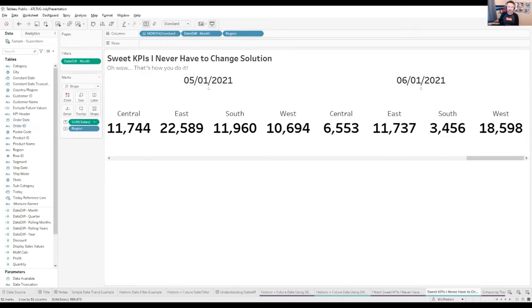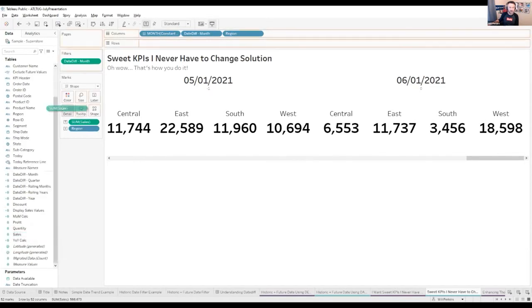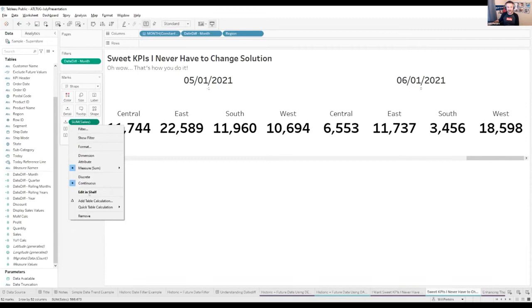Then we can do a table calculation to say, I want the difference between these numbers, right? I want to start looking and saying, okay, what's the percent difference? Well, I'm going to drag sales down here. I'm going to drag this to detail real quick because I've already got sales listed on the label, so I can't put another sum of sales on the label. It won't duplicate that. So what I'm going to do here is I'm going to create a table calculation. So I'm going to do a percent difference.